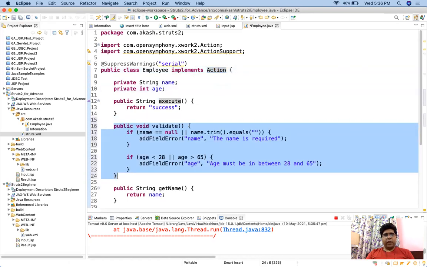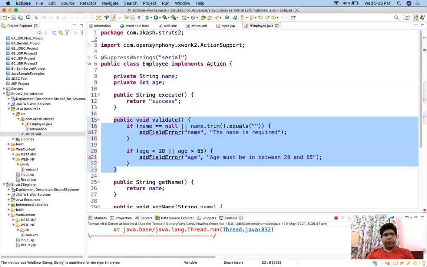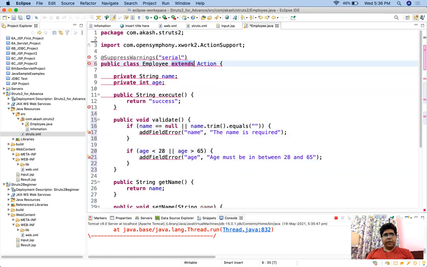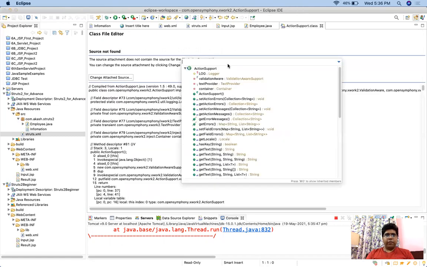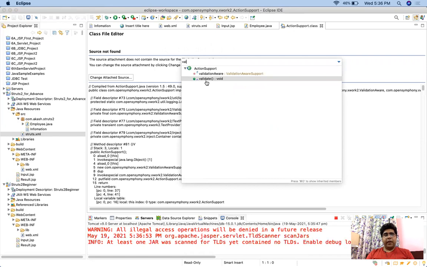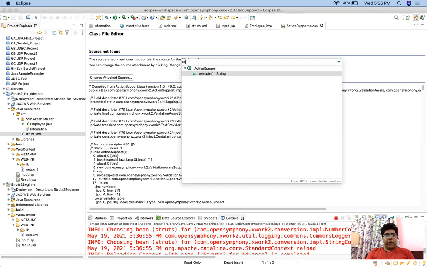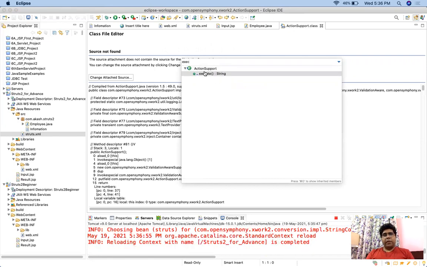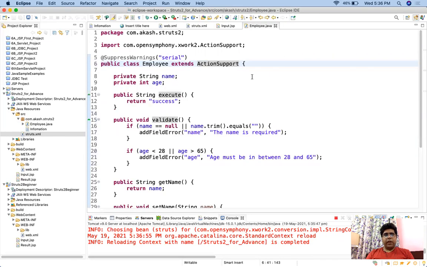Let me come to the action support class. If I go to this class and check what kind of methods it provides, it gives us the validate method, and also the execute method to run our business logic. So the action support class is advisable to use when there is validation.